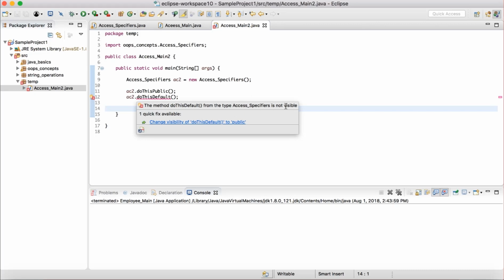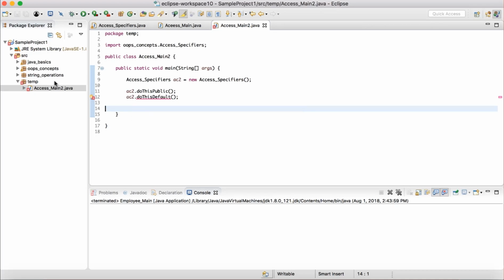Again, it is saying that you cannot access a default method into a class which is outside of the package where it is created. So the access level for the default method, or a method which does not have any access specifier, one and the same, is only limited to the package itself.